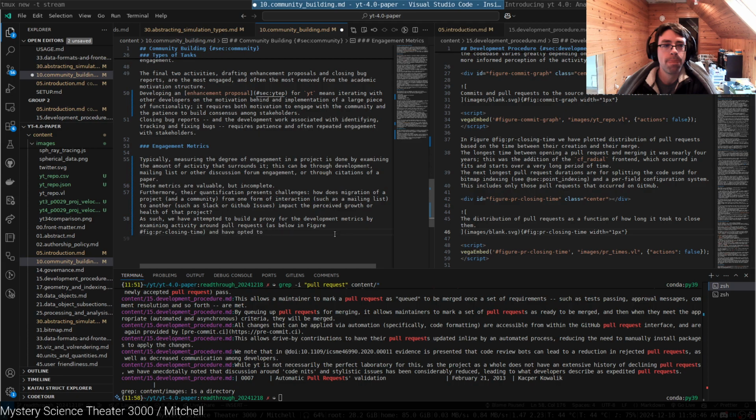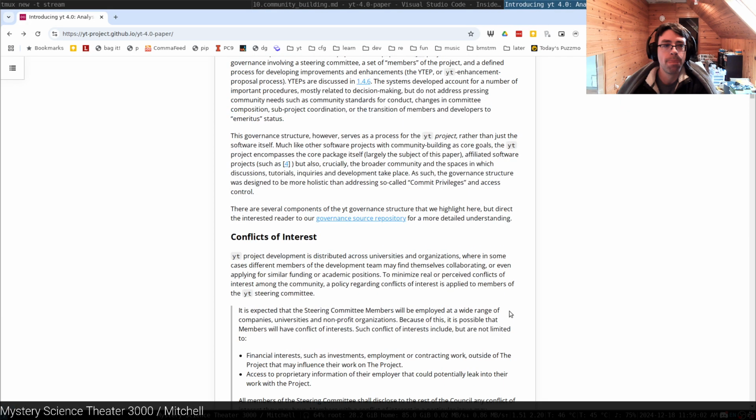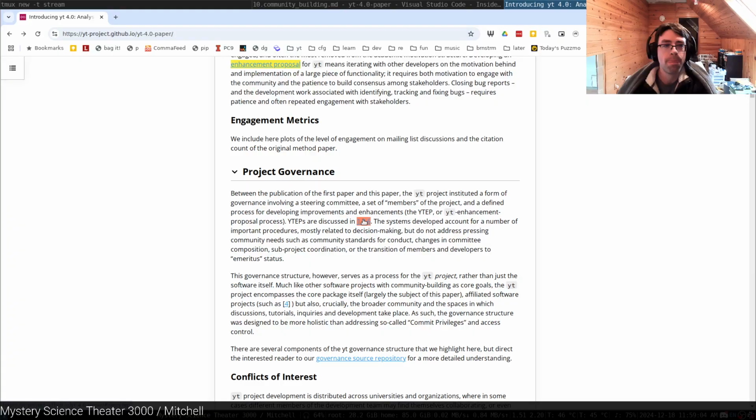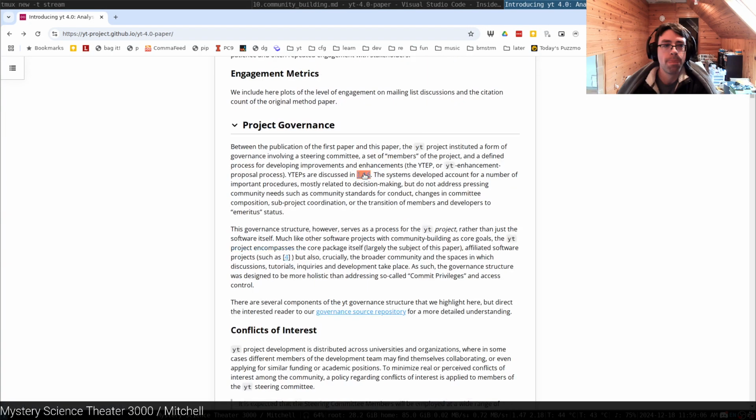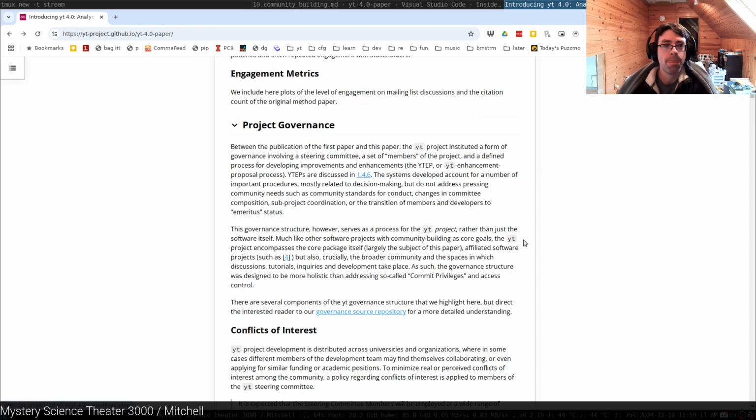Opted to guide discussion of the activity of the project through the currently dominant medium of Slack. Alright, there we go. Project governance. Wait, why does this have a... Oh man, we're back to section numbers.